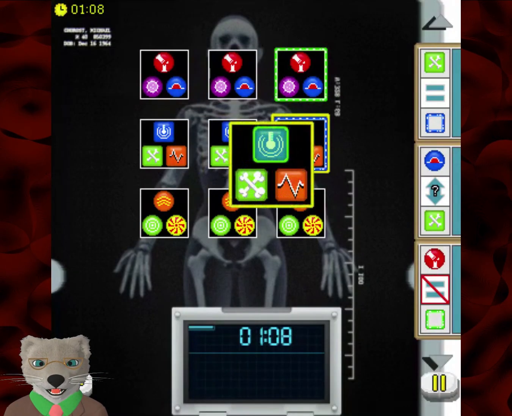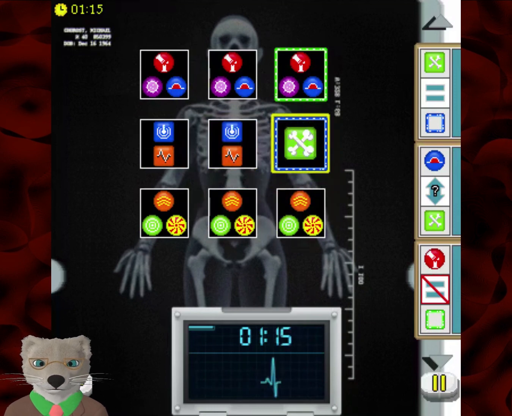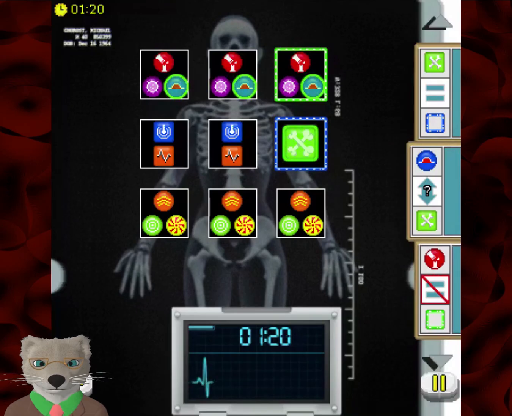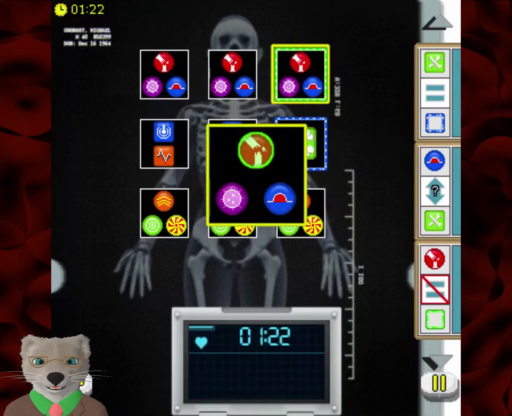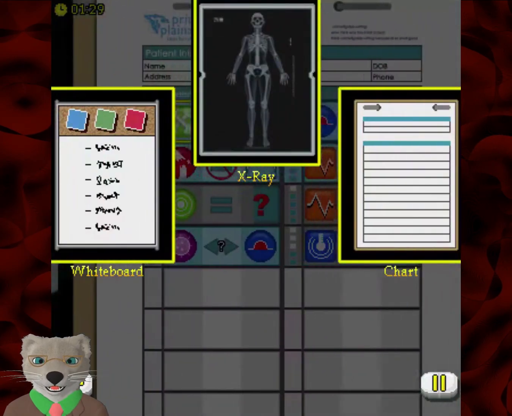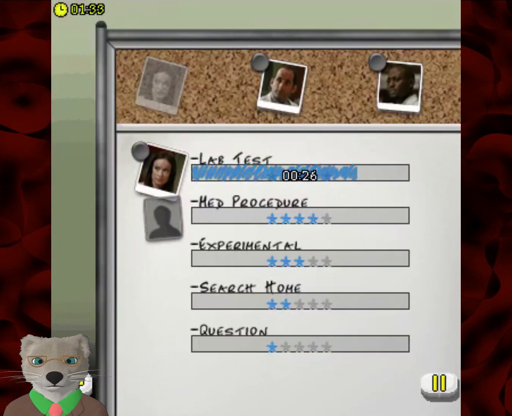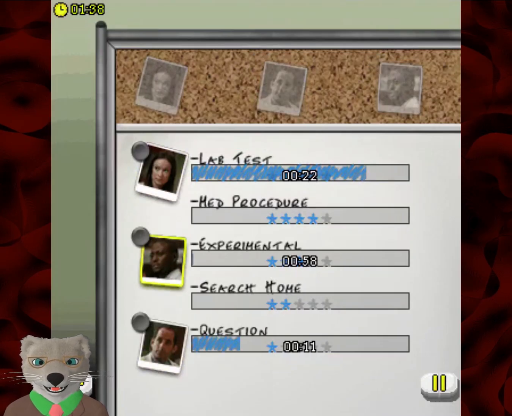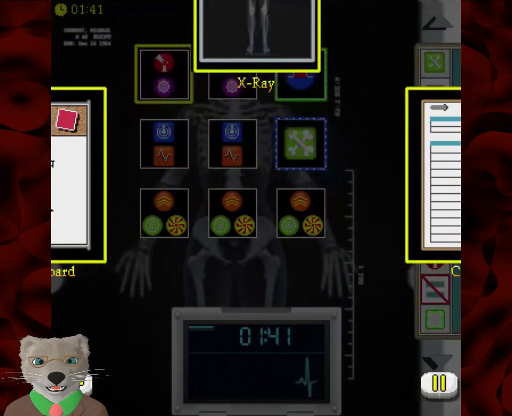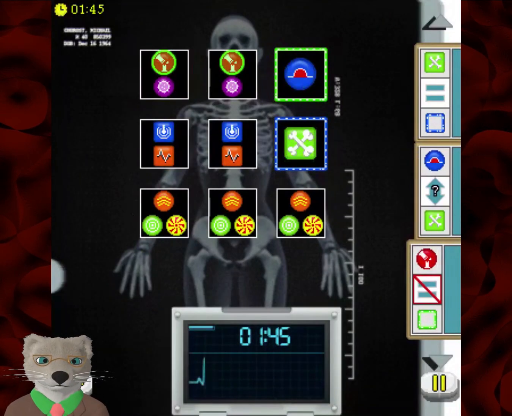Okay, so blue box is green thing. Green box is not red thing. Green thing above it is blue thing. And let's see what other information we can get. That's not what I wanted. That's what I wanted. And you can redo things you've already done. You can find more information. I see. I am learning.